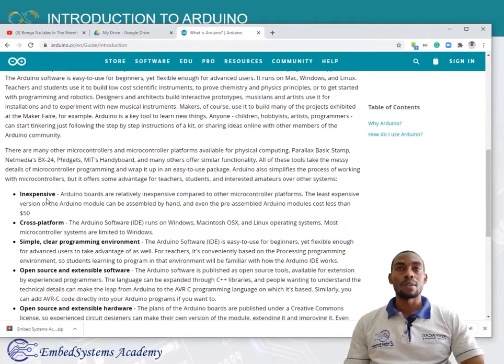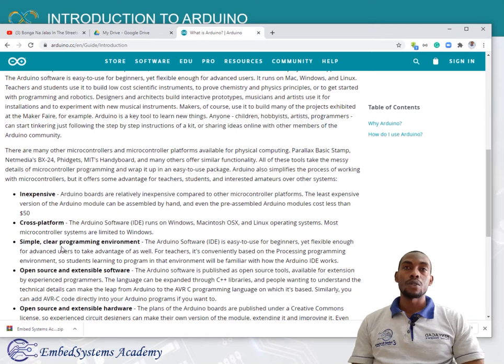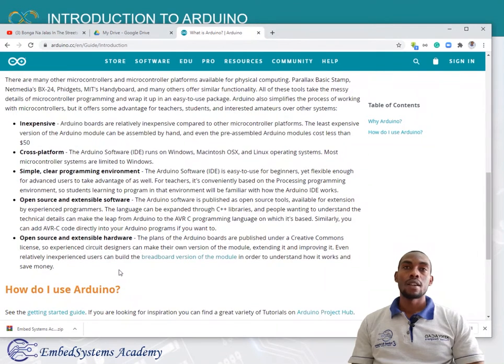It's actually inexpensive. It's cross-platform. You can develop on Windows, Mac, and Linux. You use a simple and clear programming environment. It's completely open source, as I said. It's extensible in both hardware and software.